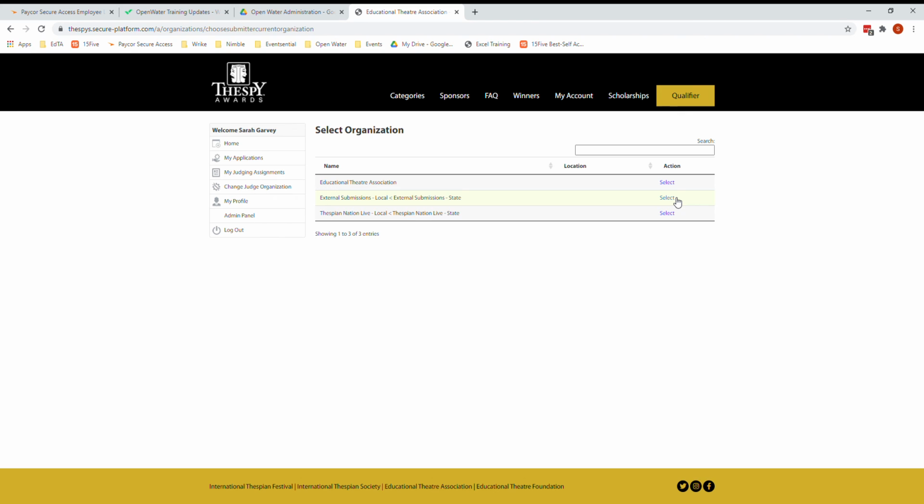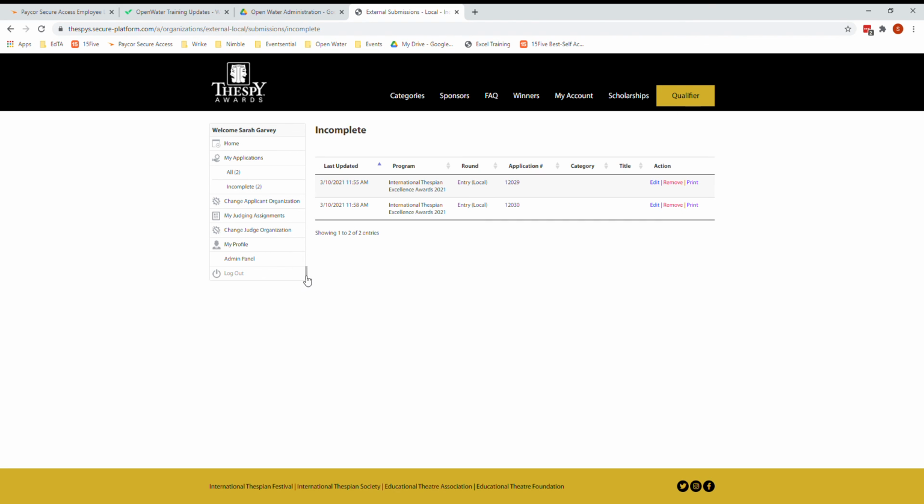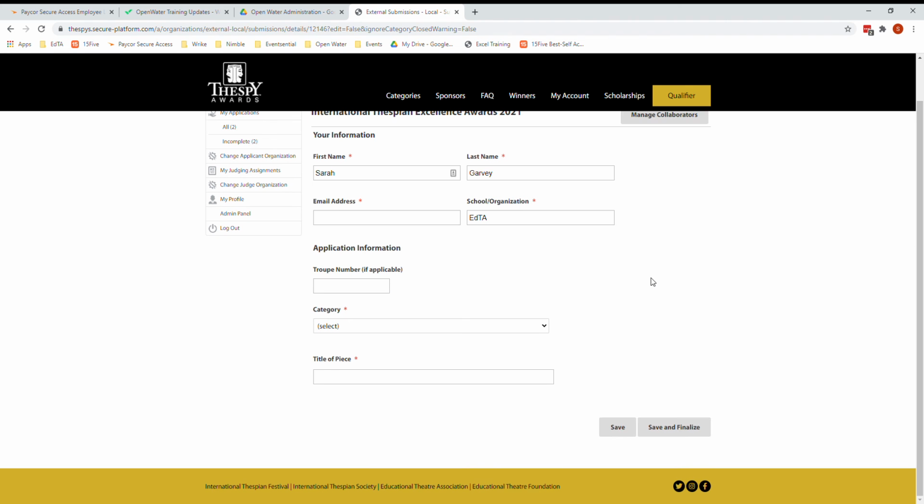Once again, all you'll need to do to fill out the application is make sure that once you're done with all of the questions, you click that Save and Finalize button, and that will submit your application for adjudication. Please make sure when you fill out your application, if there are any video links, Google Docs, anything that requires permission, that you have made it public so that any adjudicator will be able to access without having to request those permissions.